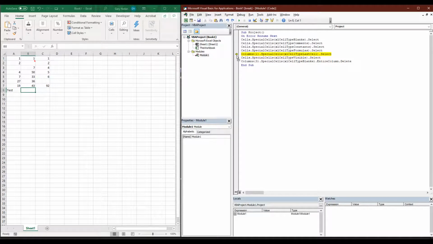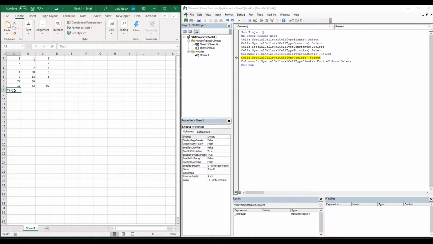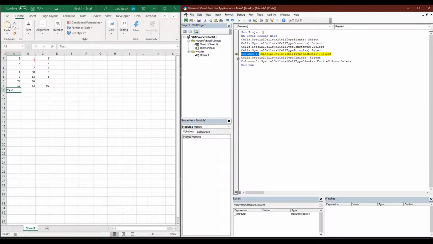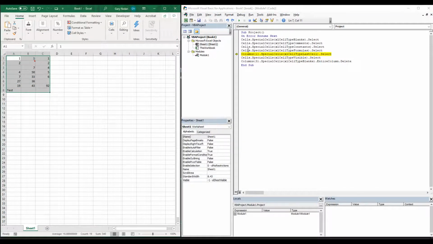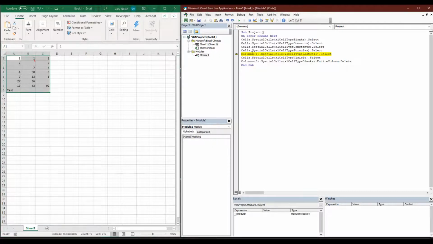So if we go back again, it does that. Now, the reason I put this columns 1 in here is just to show you that you might want to use this to find the last cell in a column like this one, but it doesn't work like that. This special cells Excel type last cell always finds the last cell that's used. It doesn't care if you define a range in front of it. It's just going to go by the whole spreadsheet. So there's another, an end method used for that we'll do in another video, but I may have already done it in one of the previous ones, I'm not sure.